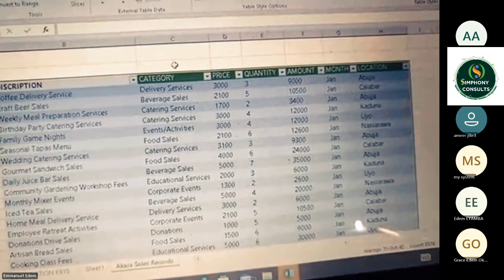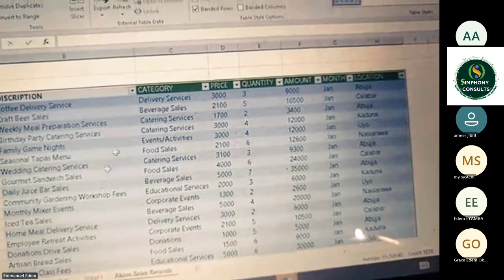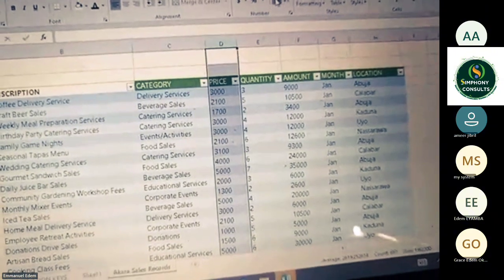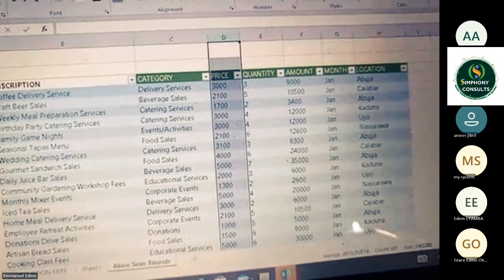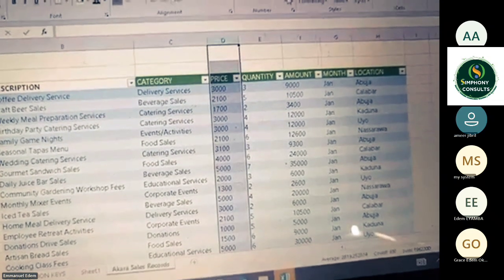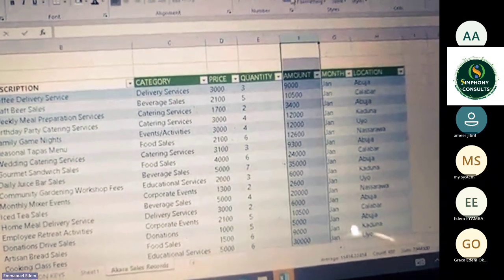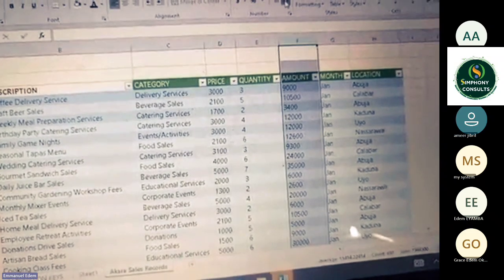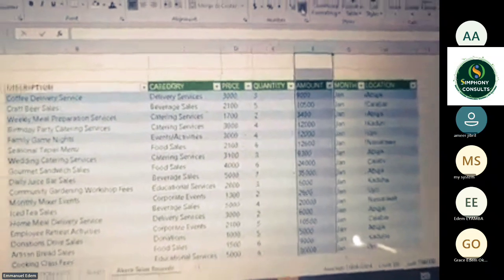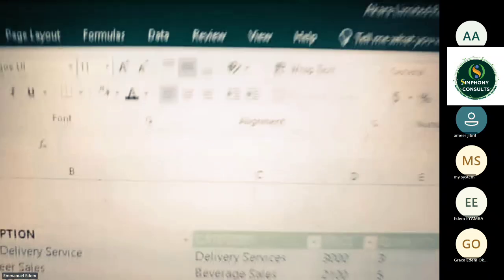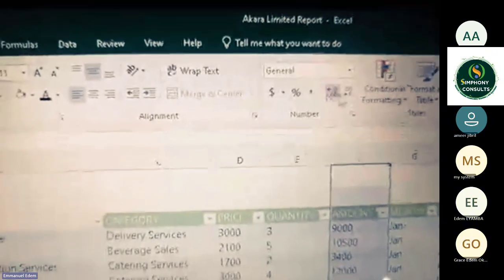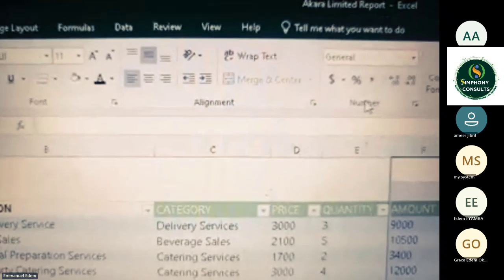Try working on column D. Select column D and go to where you have number, select the comma style, and decrease the decimal by 2. Do the same thing for column F. Where you have number, select comma.